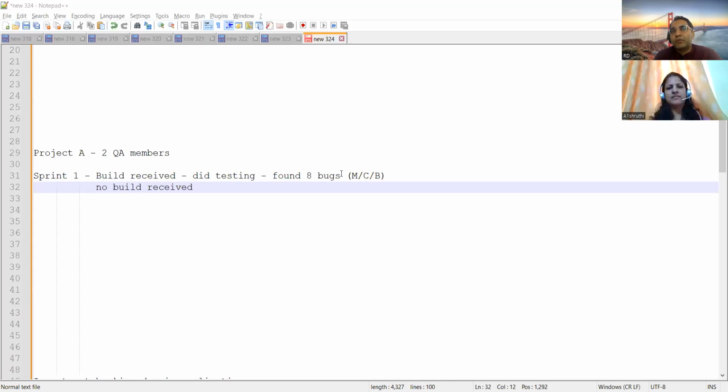Can we change the test plan or test strategy once the project starts? Yes, we can change. Sorry, the test strategy should not be changed, while the test plan can be changed, modified, as per the requirements. Because if there are changes in the requirements, then you will have to act accordingly.